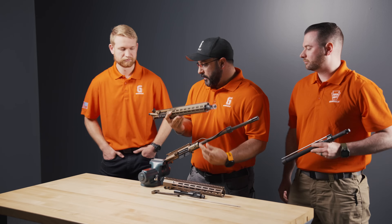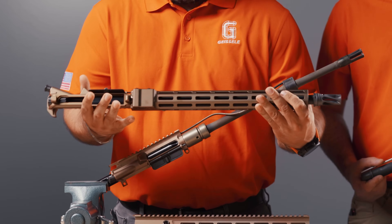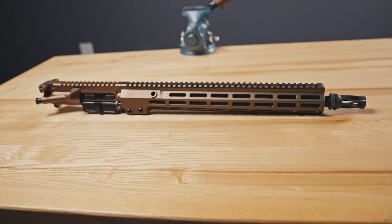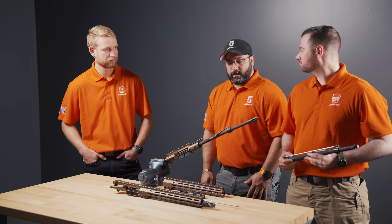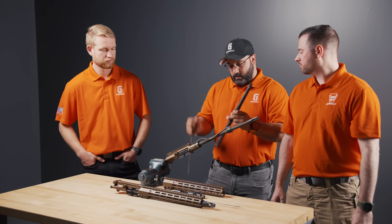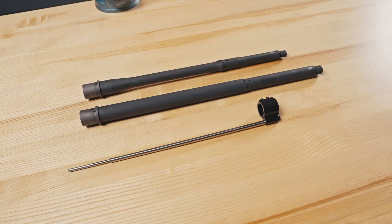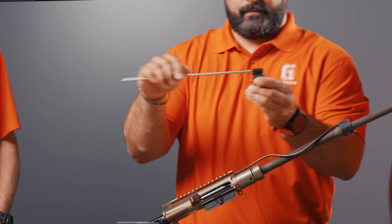So what we have here is a 16-inch heavy barrel upper — the exact same size just for this prototype. We were impressed with the results of how our standard super duty upper performed, so like Jason said we like to take things to the next level. We put our best engineering minds — Dean being one of them — to the test to see what we could do and send it back to Ben to see what happens. We designed a heavy barrel; as you can see the profile is much much larger for heat dissipation, and if you compare it to a standard super duty barrel the size difference is significant. We also made a custom gas block with a custom gas tube.